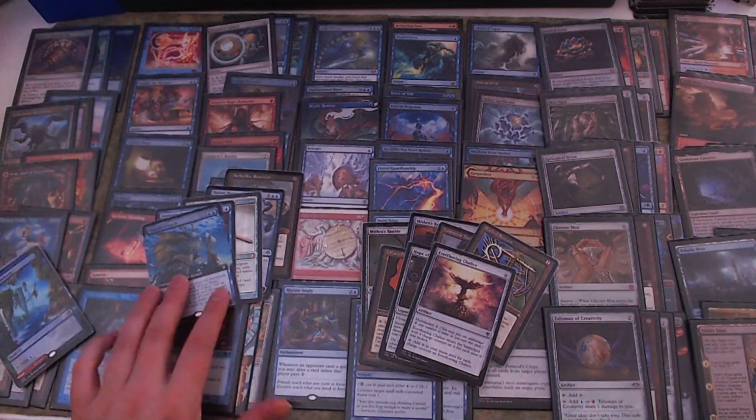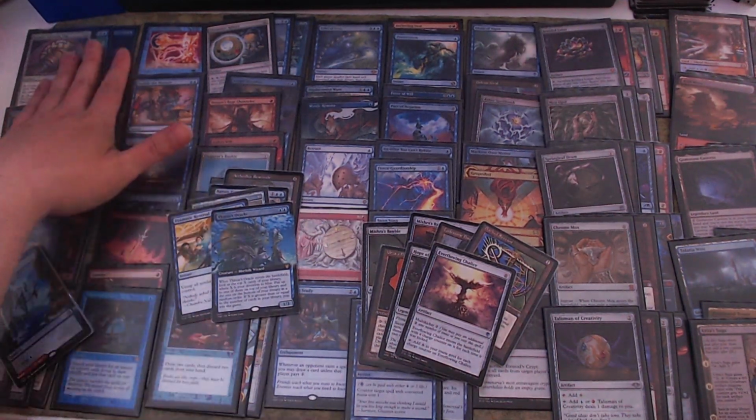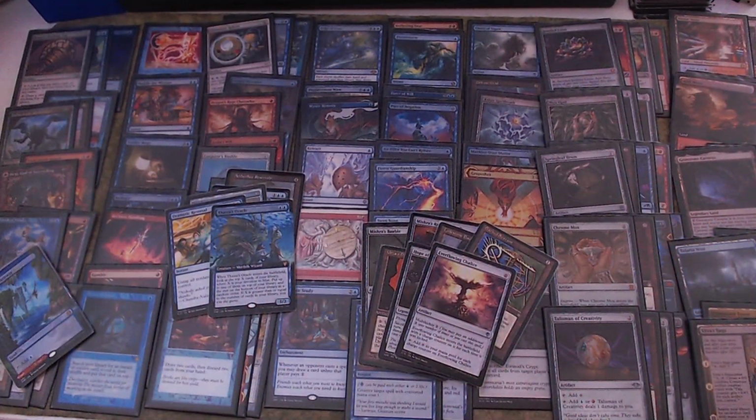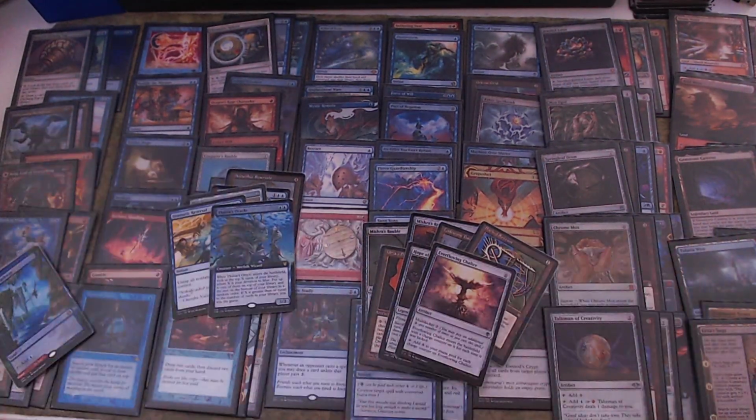And Thassa's Oracle, a no-brainer. What a great card. Just draw your whole deck, play Thassa's Oracle, call it a day. You don't have to think. You don't have to do any work. No homework. Class dismissed.